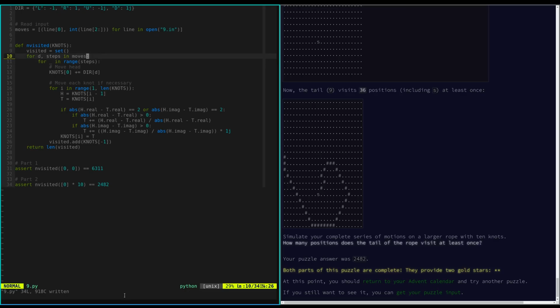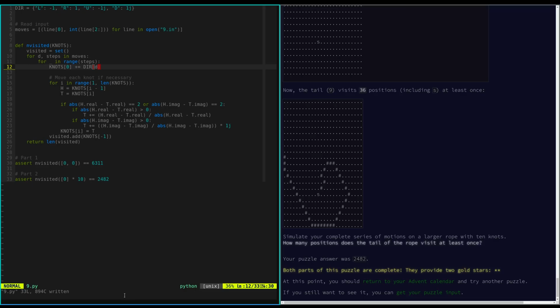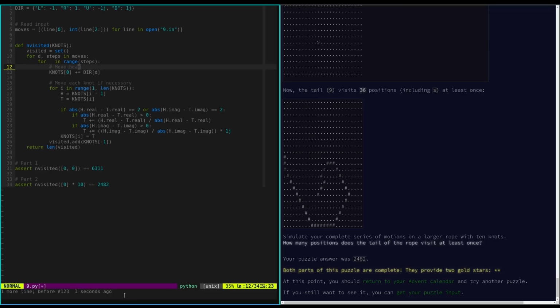So for each move, direction, steps, we first move the head. Maybe it is not necessary, but we move its knot if necessary. So here we are doing for i in range.